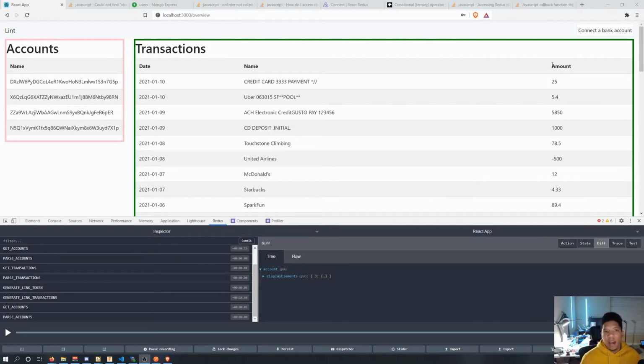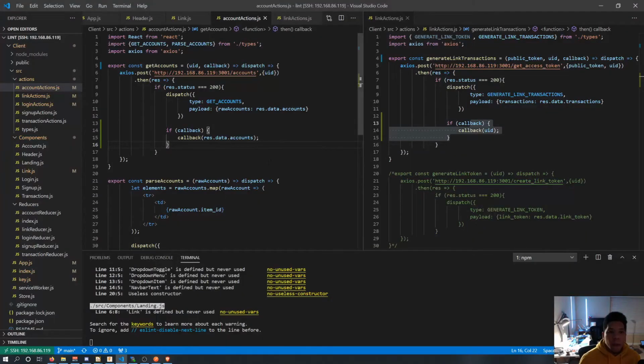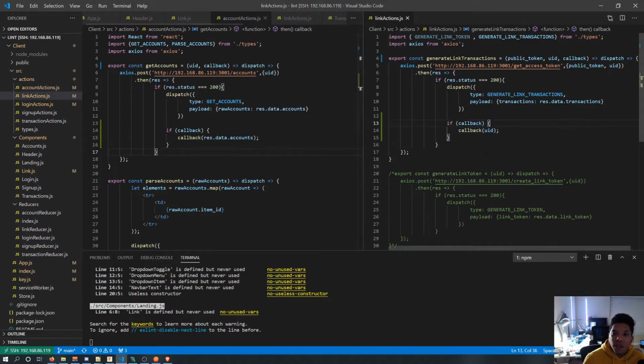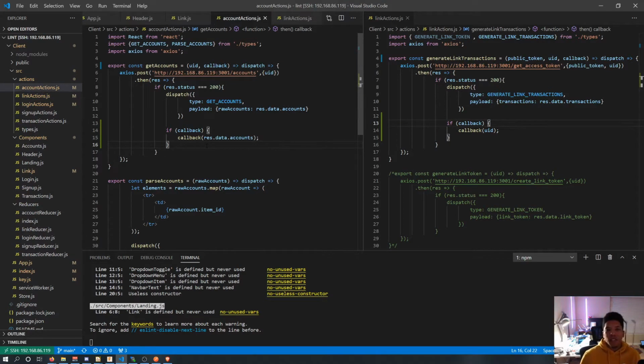Well, now I have it updating the accounts first, and I ran into an error that said callback is not defined, because I'm using a callback. I ran into the weirdest issue, and it was working when I used it earlier, but it wasn't working over here. I kept getting this issue saying callback is undefined when calling this method. Well, turns out the reason, and this definitely is my fault, it took me about 30 minutes to figure it out after thinking about it and doing some searching.